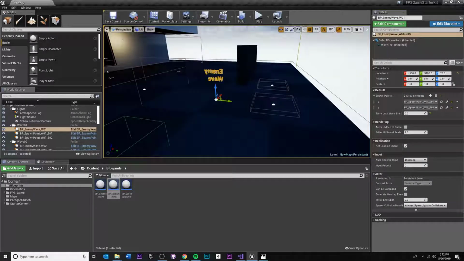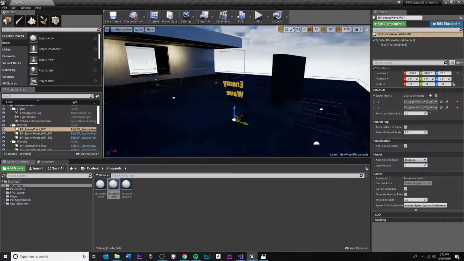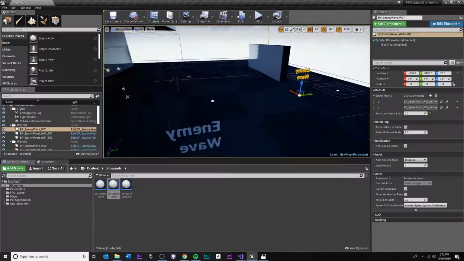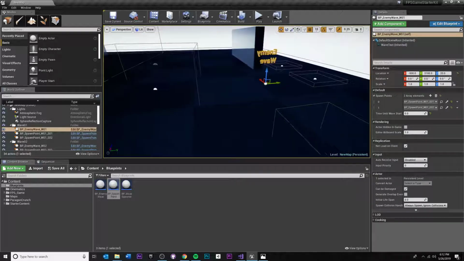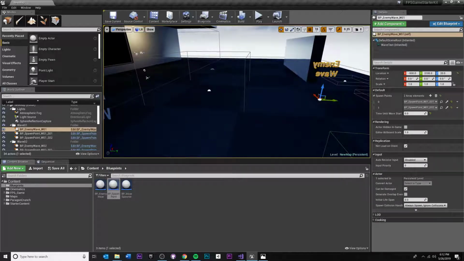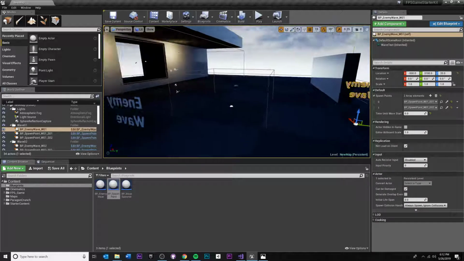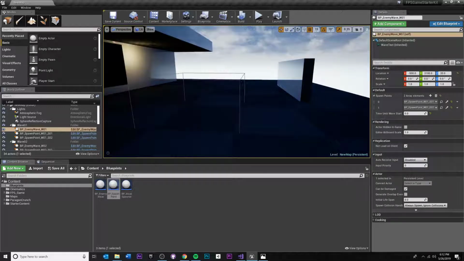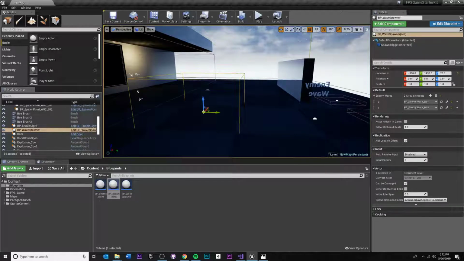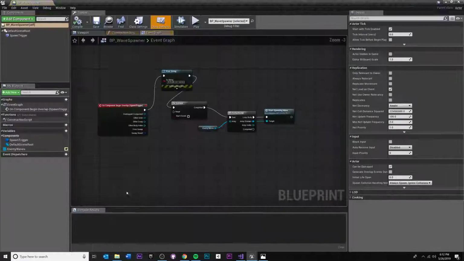Okay, one final video. I'm just going to do a little bit of tidying up before we finish off this system here. I want to make sure that if I press G to go to my game view, I want to reactivate this to hide end game. I'm going to do that. Click on my wave spawner.